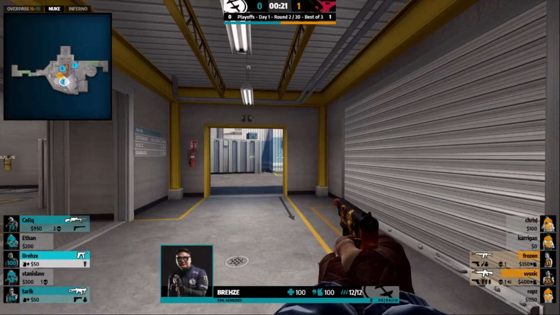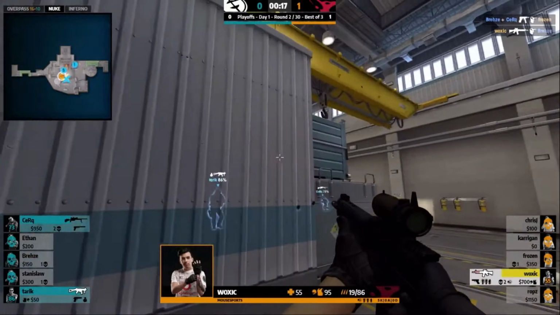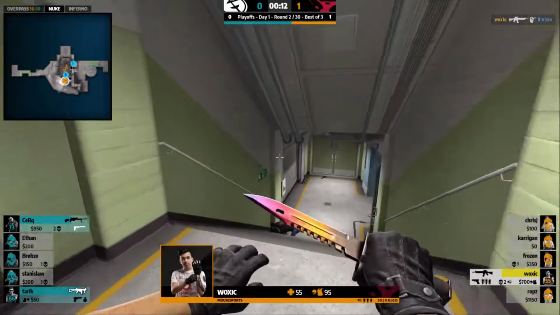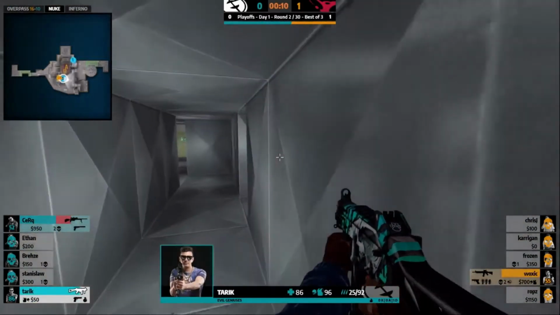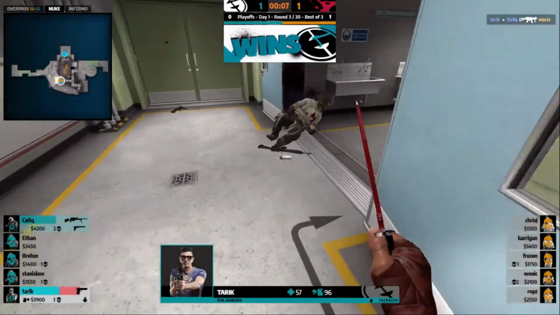But there's no rotation, and up the ladder he goes. Frozen, there's Breeze from the back. Woxic needs to get this kill. Instant trade. Now 1v2, maybe it's doable. There's just enough time to get a bomb plant. Down he goes. Tarek will chase. Does he commit to it? 8 seconds on the clock. Has he got time? Doesn't matter. He won't win a duel.